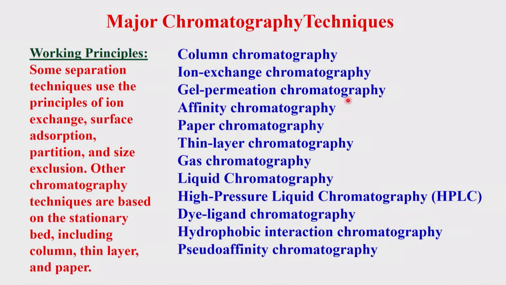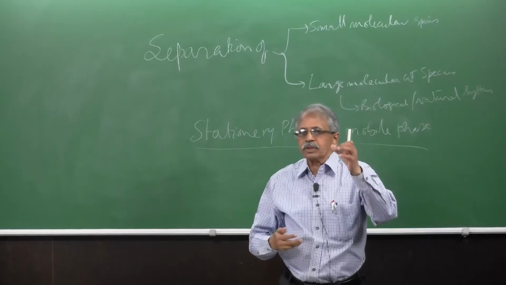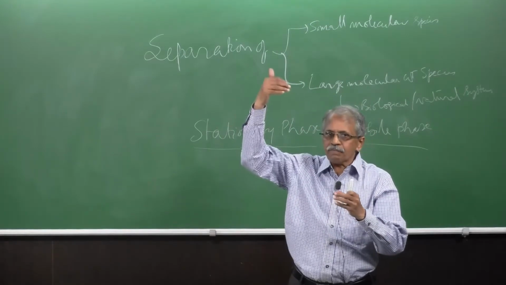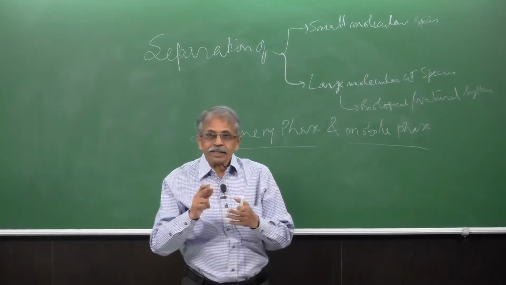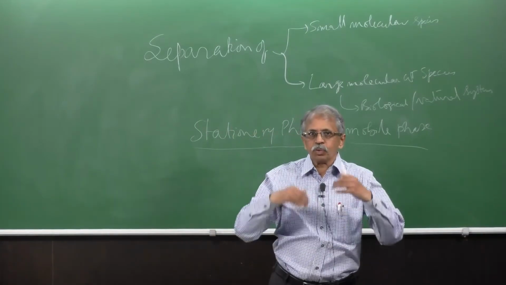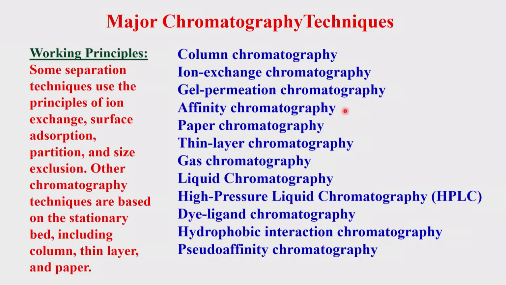Gel permeation: your stationary phase may have pore structures. It is a gel with pores, so there is passing through the pores, the permeation. Affinity chromatography: you have some affinity towards certain things. That means you have a special interaction, a special liking, between the one anchored onto the stationary phase and your analyte. There should be a specific interaction. That interaction is not present with the impurities; it is present only with the compound that you are looking at. So that is affinity chromatography. These are all the basic principles on which your separation takes place.